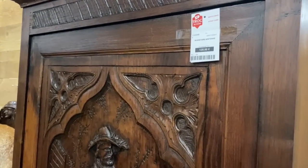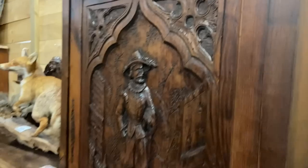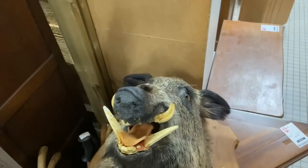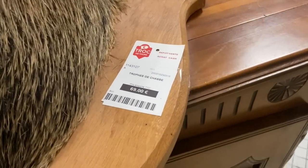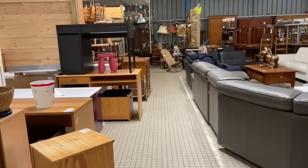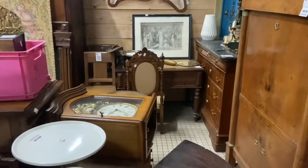Look at this guy for $129. Yeah, that one was cool. I thought he was cool. Big carved piece. Did you look inside? I never saw it. I wanted us to get the big sanglier, even though that is kind of spooky. Yeah, I'm not a fan of that. I'm sure lots of people out there don't want us to do that, but some of them look happier than others, but yeah. And then they have a bunch of kind of new stuff, unfortunately.